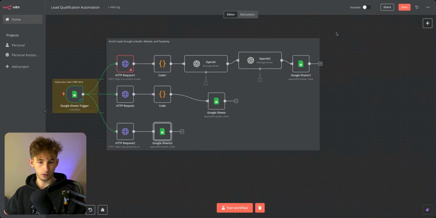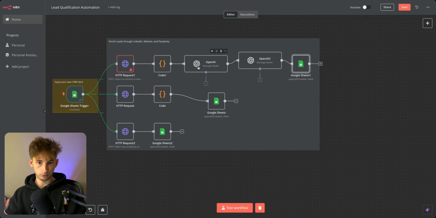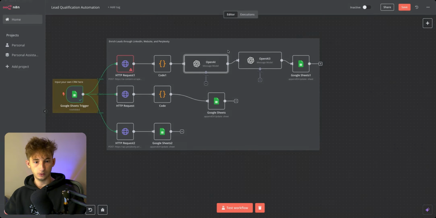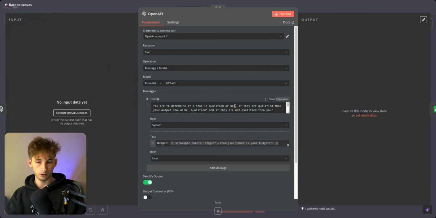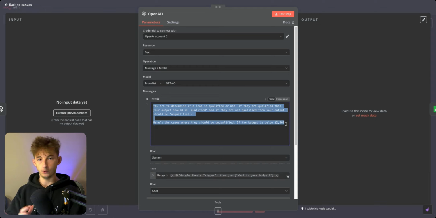Ready to go down the line, or sales funnel further, I should say. Okay, and that's really it, what's going on in this workflow. We have another OpenAI ChatGPT model, which is basically cleaning up the data a little bit further. And I should also mention, we're also doing a ChatGPT node where we're determining if they're qualified or not. So we say if they're meeting the $2,500 budget.